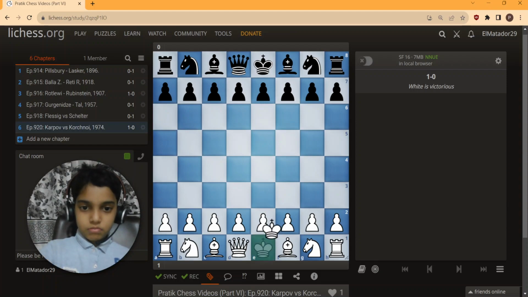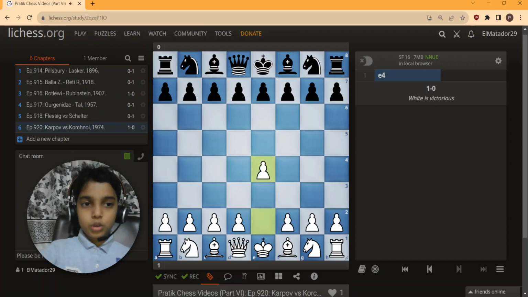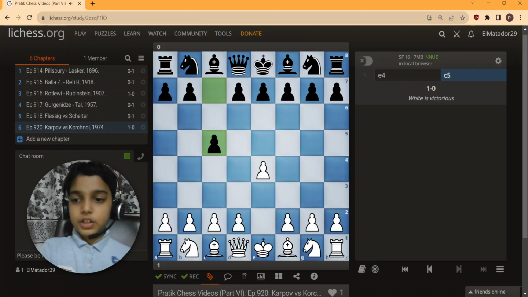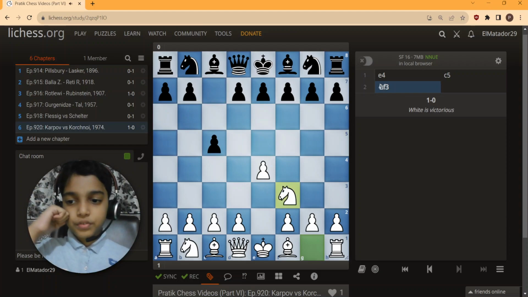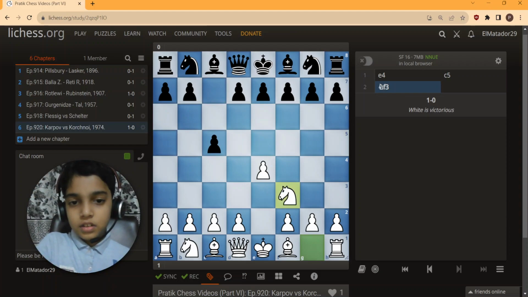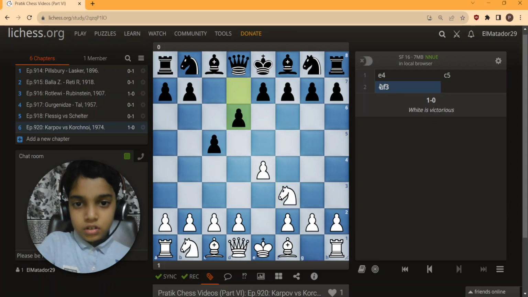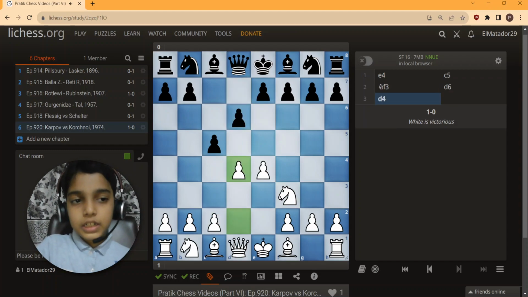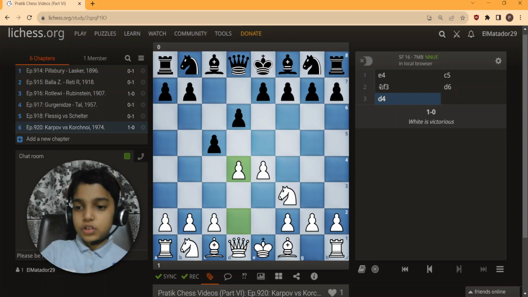Okay, the game started e4 and then c5, the Sicilian defense, knight to f3, d6, d4, the open variation of the Sicilian defense.